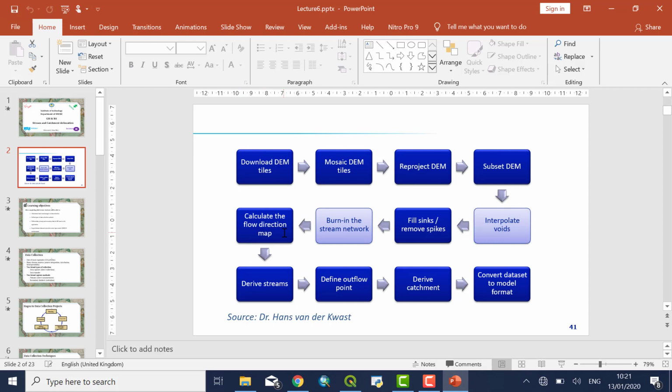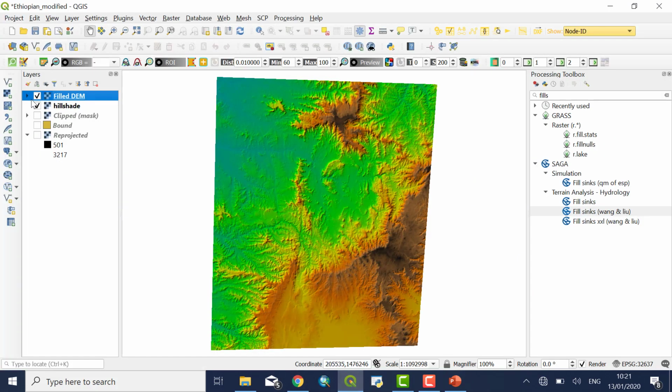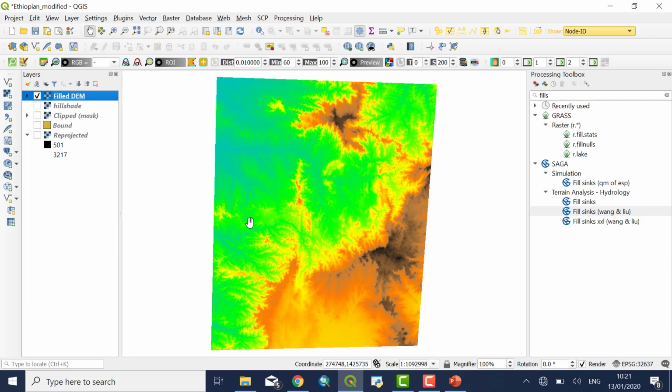That means we have to put a threshold for which streams will appear on our delineated watershed map. We have to decide a threshold, which ones will be the tributaries and which one will be the mainstream, by calculating the structural orders.